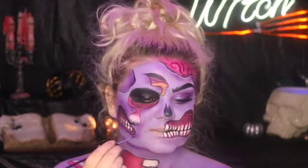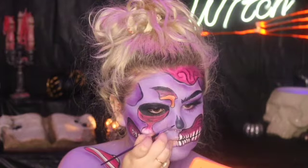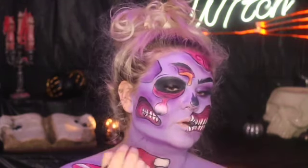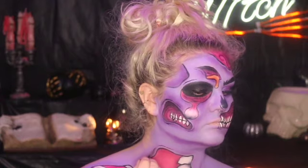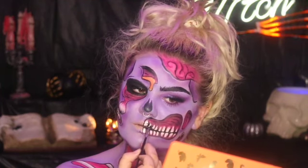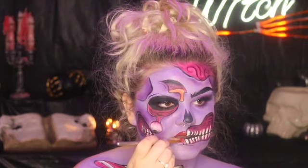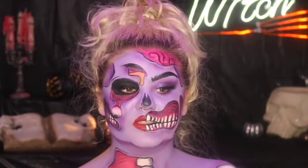Now I'm just gonna go in and add some more little detail lines. Just adds a little bit more, makes it look even more like a drawing. Slap on some of the red from that Mayron palette as my lips. Now I'm gonna go ahead and outline those in black as well.